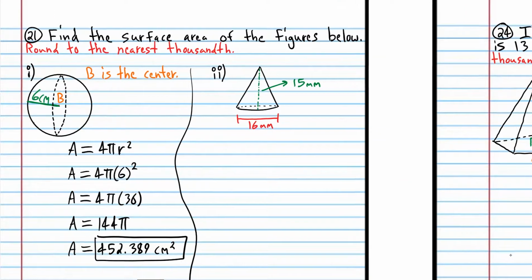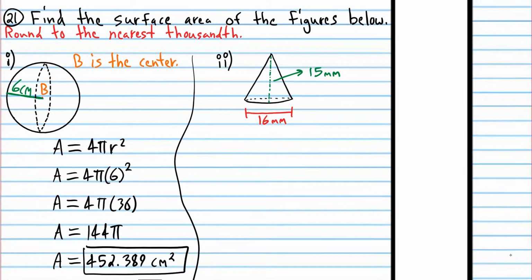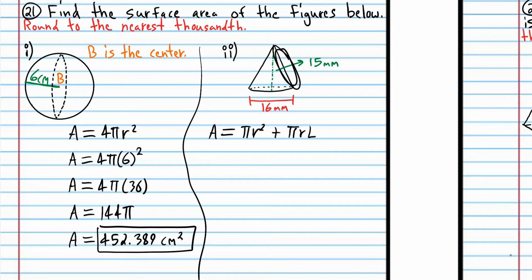Now we're going to find the surface area of a cone. And it's assumed in this picture that this green dotted segment there is the height. Again, you're going to see that in a lot of problems. It's assumed that this is a vertical segment, but technically there should be a box there. So we know that the surface area of a cone is equal to the area of the base, which is a circle, so it's pi r squared, plus pi times the radius of the circle times the slant height, which we'll call L.